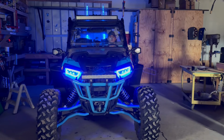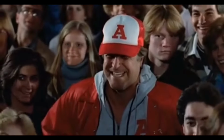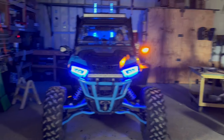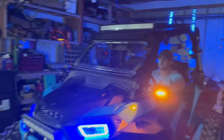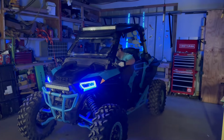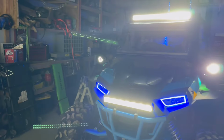And it is wired up, let's try it out. Give me a turn signal. Give me an A! A! Give me an F! F! There you go, other turn signal. Other turn signal, leave that on. There you go. All right, now show us the lights. Wow, it's bright. Blinded by the light. All right, so yeah, they're both on, there you go.